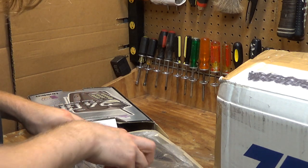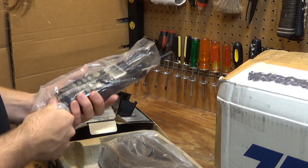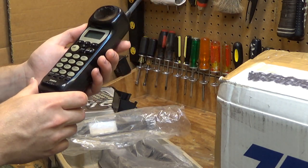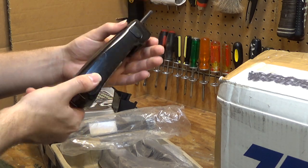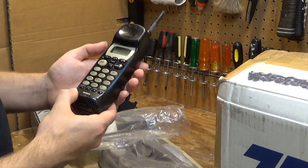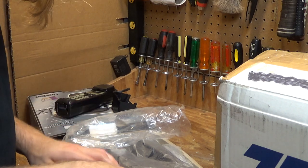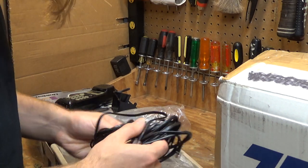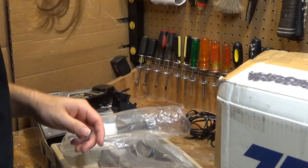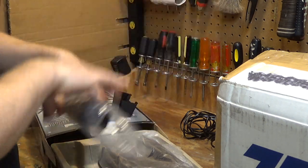Let's open this up and take a quick look. It looks like all the pieces are here — you have the thing for the base, the handset is soft which is heavily used but doesn't look like it was abused. All the buttons are worn down. I'd guessed these rubber buttons probably don't work anymore but we can fix that. The clip is in here, the power cord is in here, multiple phone cords are in here.